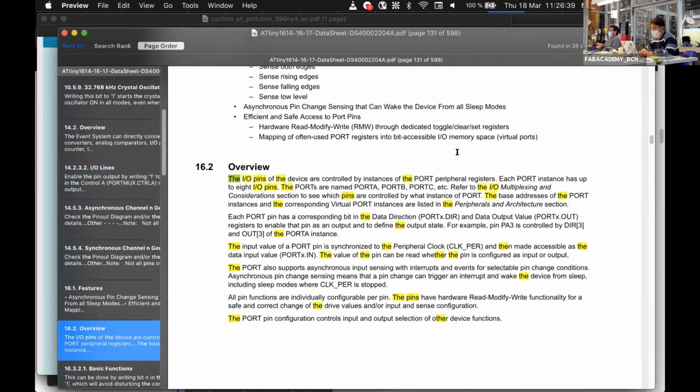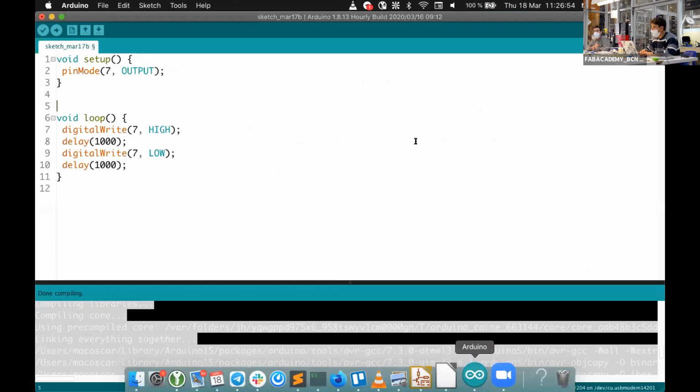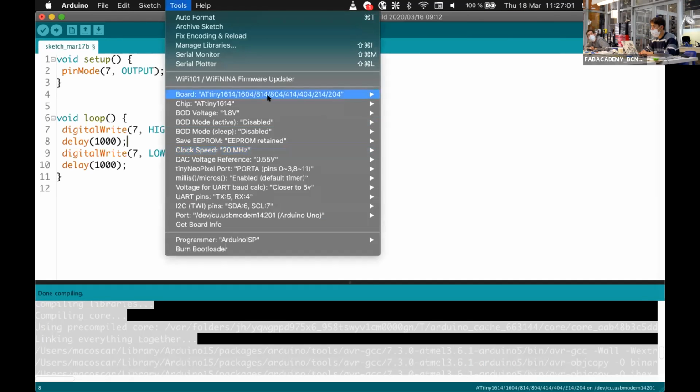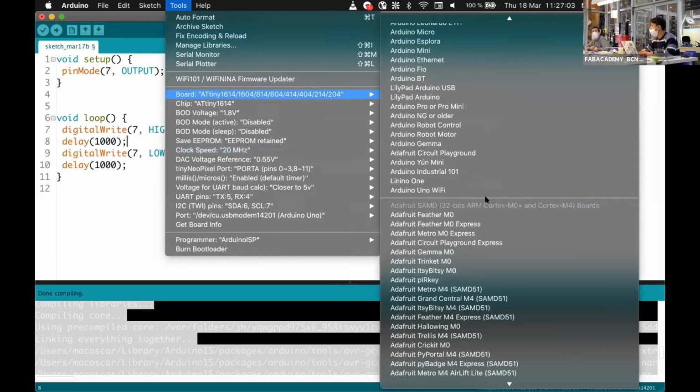So you only need to know which port and pin mode, and then Arduino takes care of translating that to the proper instruction depending on the CPU. And when did we tell Arduino to take care of that? When we went into Tools, into Board, and selected it here.